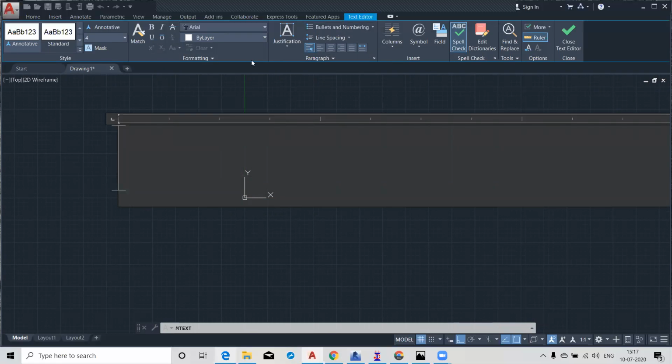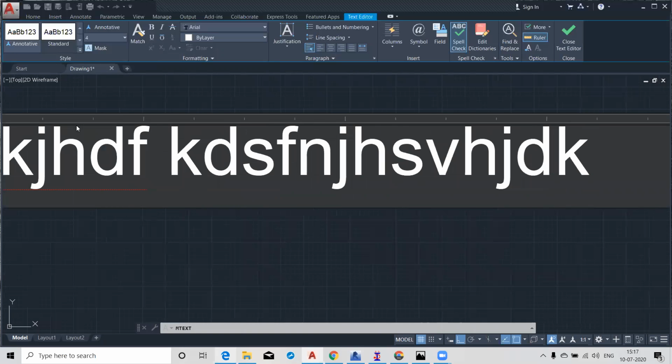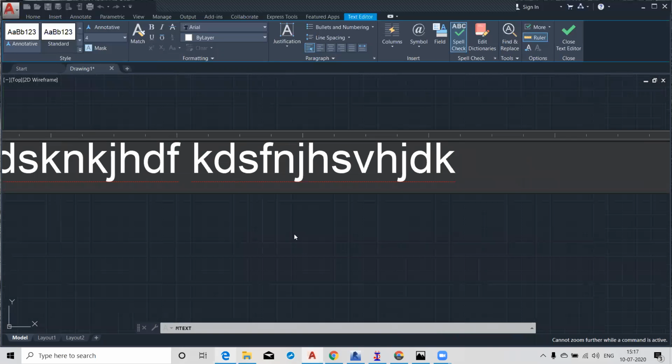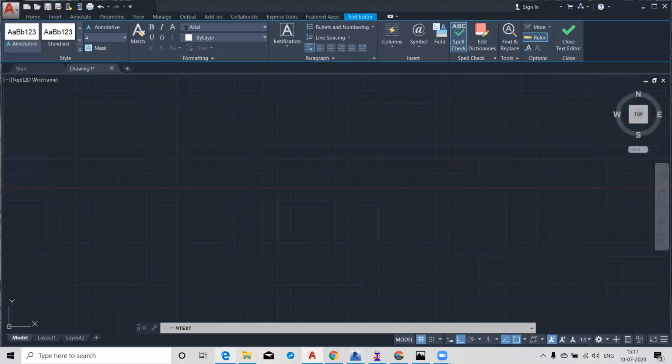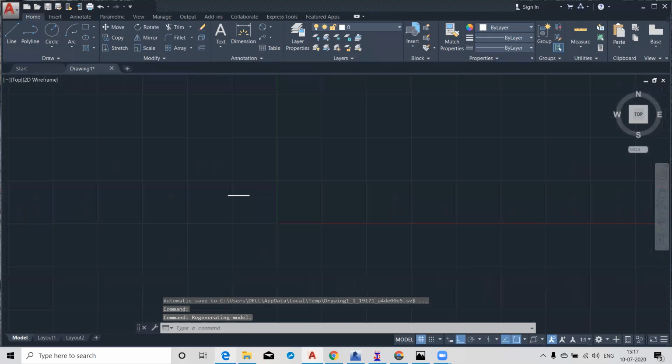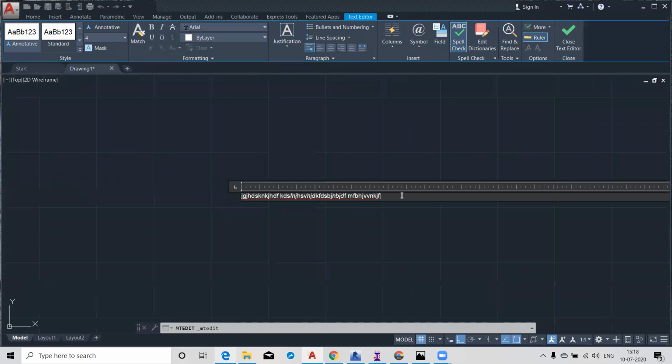You are familiar with this text, right? Yes, sir. So you can type your text as you want, like this. If you press enter, you can again add it.